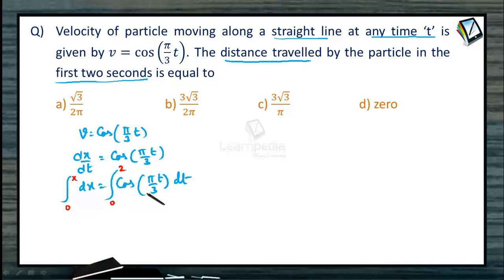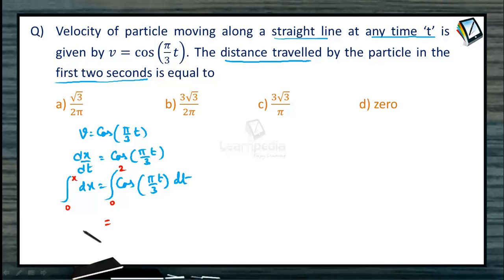So therefore, this complete function we now have to split into two parts. That means the time 0 to 2 seconds. Now we have to take the distance traveled, which we require. The velocity will become 0 again after 3/2. So split this limit between 0 to 3/2 and 3/2 to 2.